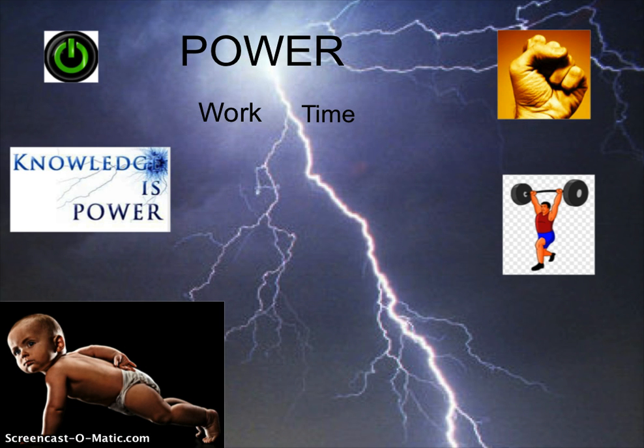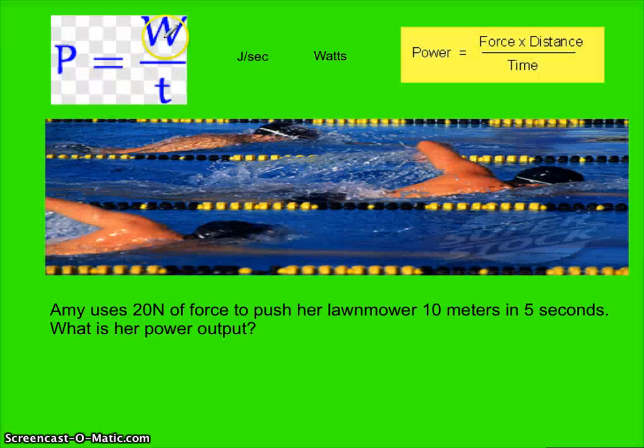Whenever we think about power, we think of lots of different things. It could be a power button, the phrase knowledge is power, even strength like this strong little kid, or a clenched fist, or a guy lifting weights. But power, of course, is a specific quantity in science that has to do with both work and time. So the power formula is power equals work over time.